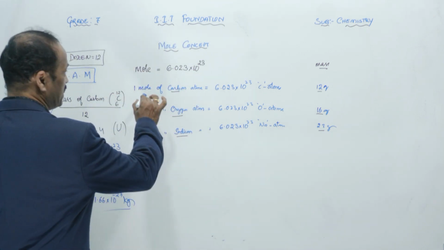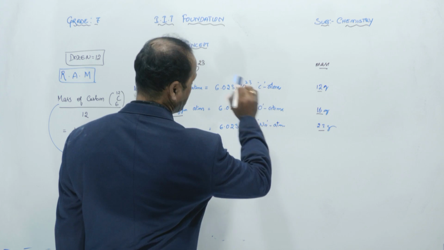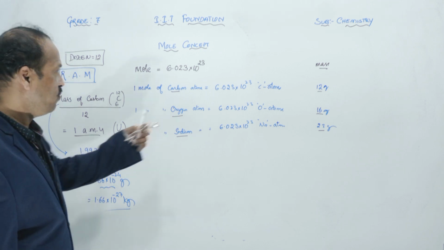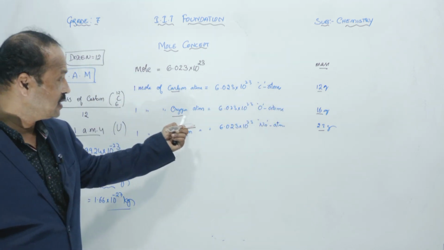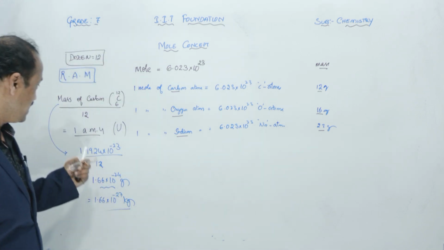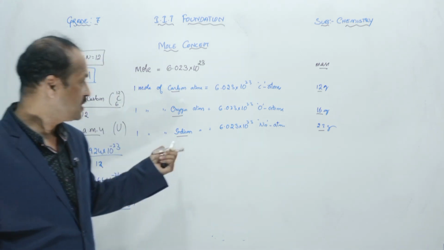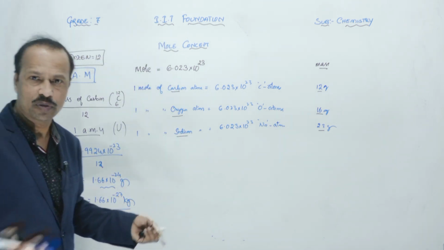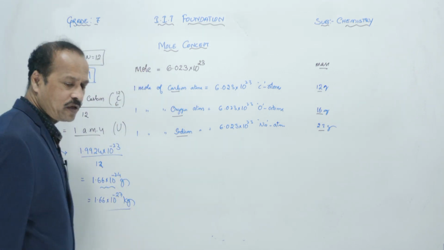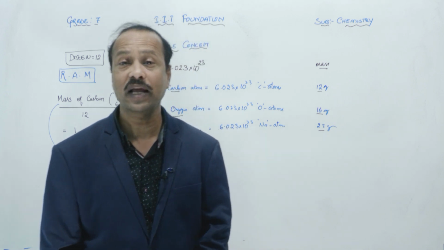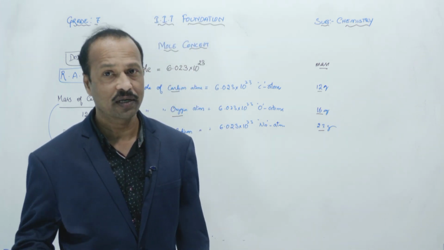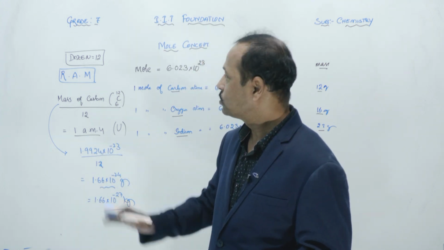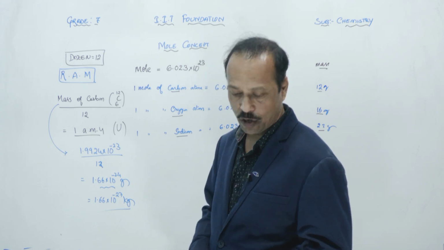So here, if I say that carbon atomic mass is 12, the meaning is what? 12 times of 1 AMU. If I say that oxygen atomic mass is 16, the meaning is 16 times of 1 AMU. If I say that sodium mass is 23, it's 23 times of 1 AMU. This is very simple and easy. What is the atomic mass number of calcium? 40. The meaning is its mass is 40 times of 1 AMU. That's all. Clear? So this is about the relative atomic mass.